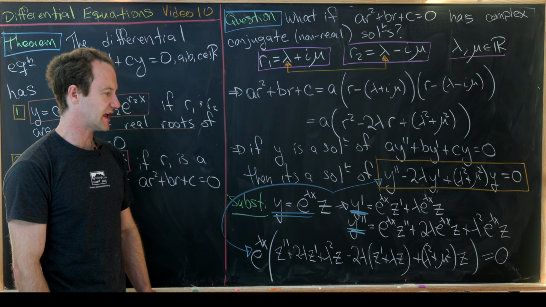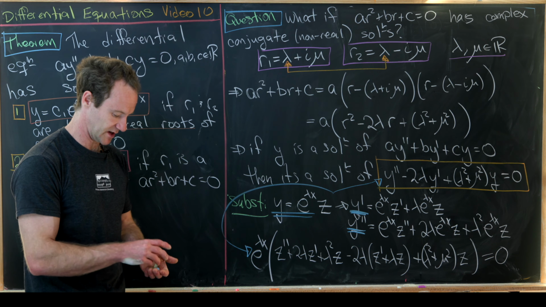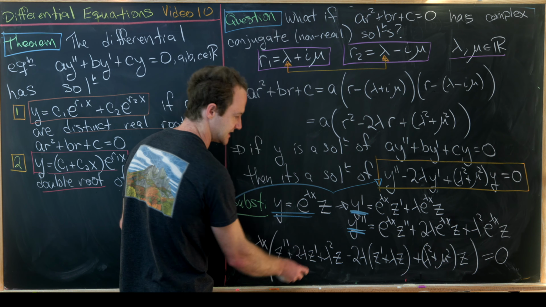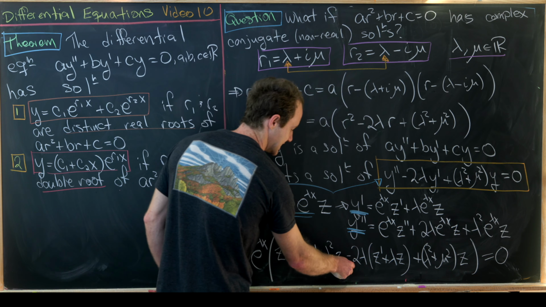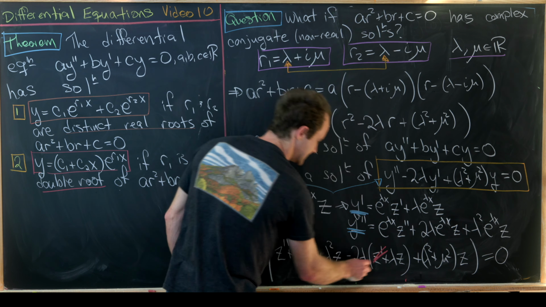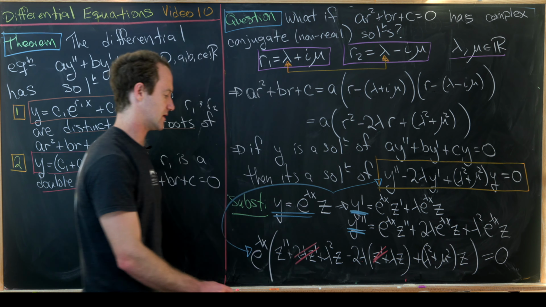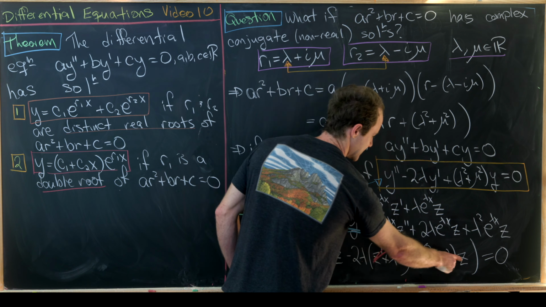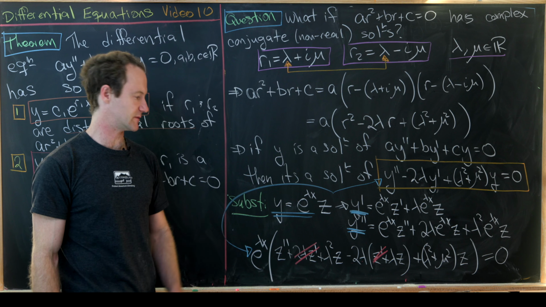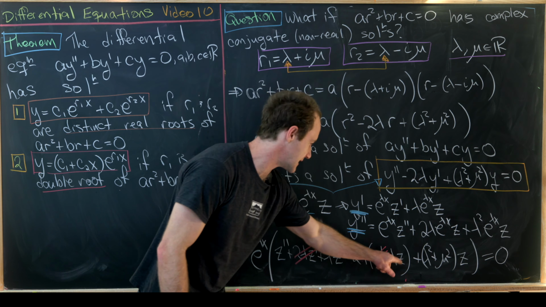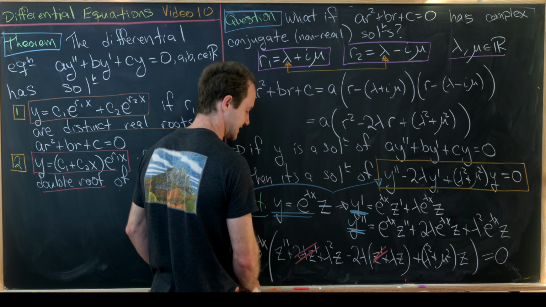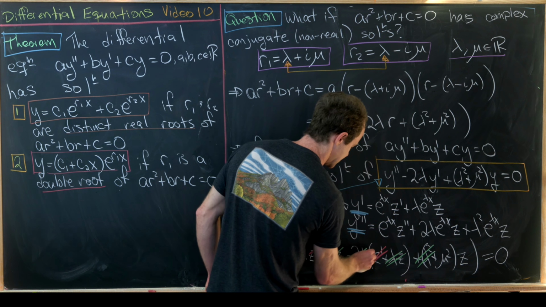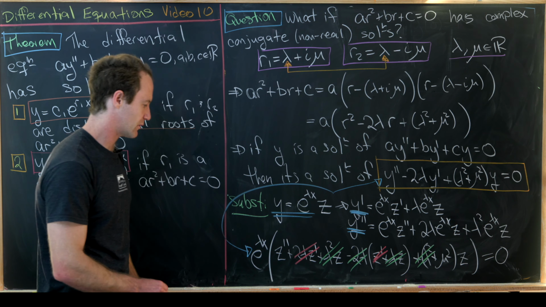Now let's see if anything cancels out, and stuff will cancel out, which is quite nice. So let's notice that here we have a plus 2 lambda z prime, and here we have a minus 2 lambda z prime. So this thing right here will cancel with this thing right here. So cool. Then we have a lambda squared z here, another lambda squared z here, so that builds up to 2 lambda squared z, and then we have minus 2 lambda squared z here. So those will cancel with each other as well. So this and this double up and cancel with this.